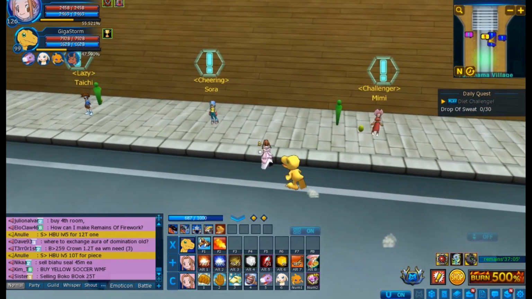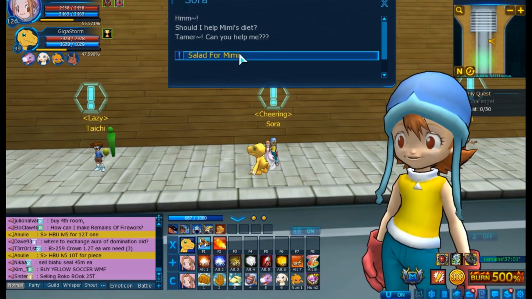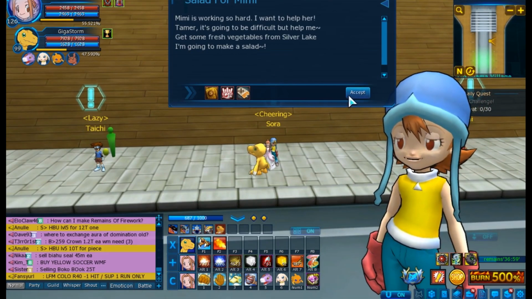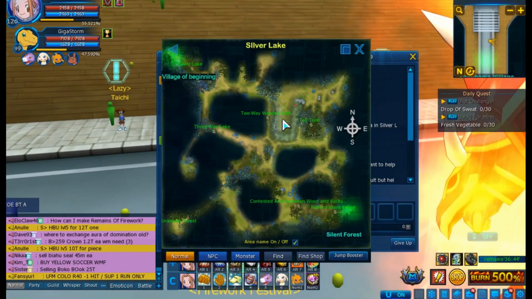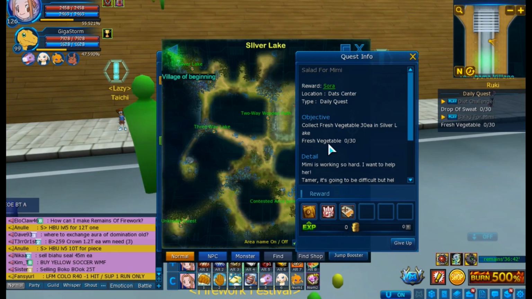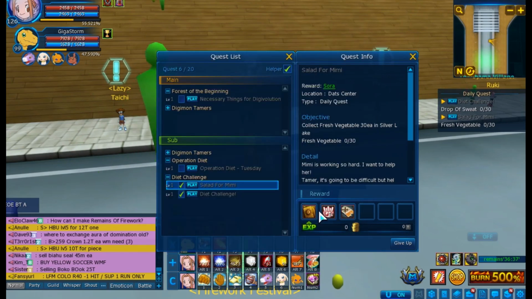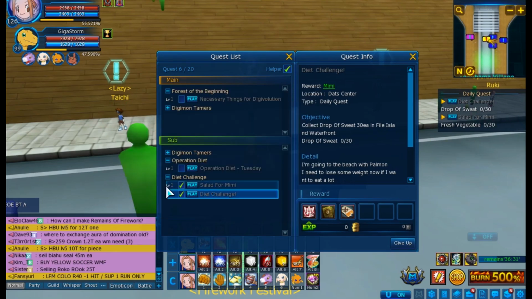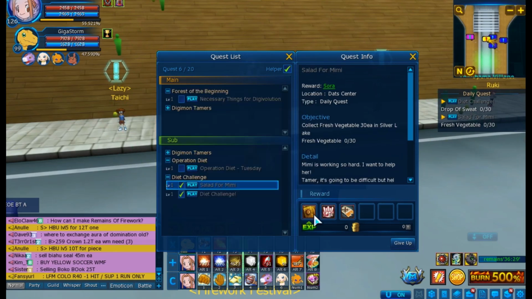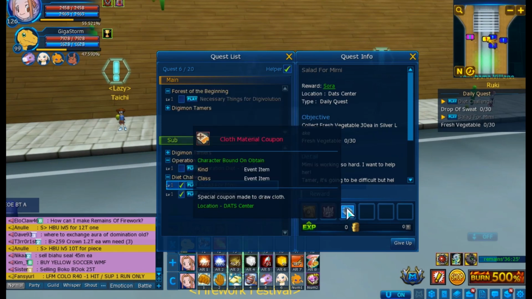The next daily quest is from Sora. I know there is one more quest at Mimi, but we'll get to that later. The next quest from Sora is another collect quest, which will ask you to collect 30 fresh vegetables. This time it will ask you to collect 30 items from any mob at Silver Lake, and the reward is exactly the same. The 11 EP, this time is an alpha coupon, the other quest is the beta coupon. So yeah, it's similar to the beta coupon. You combine it with EP to craft items and the cloth material.